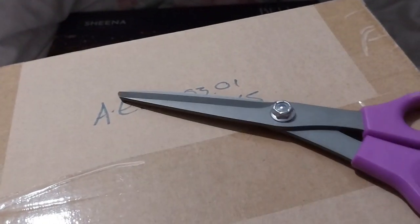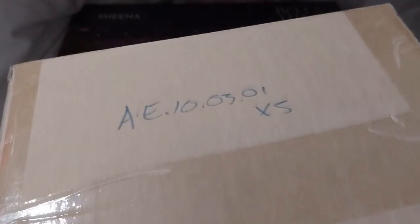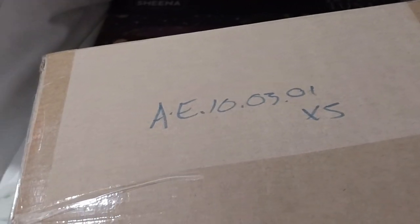What's it called? Bought it on sale. I'm trying to do this with one hand, which is not ideal. Did that work? It's good enough, I guess.